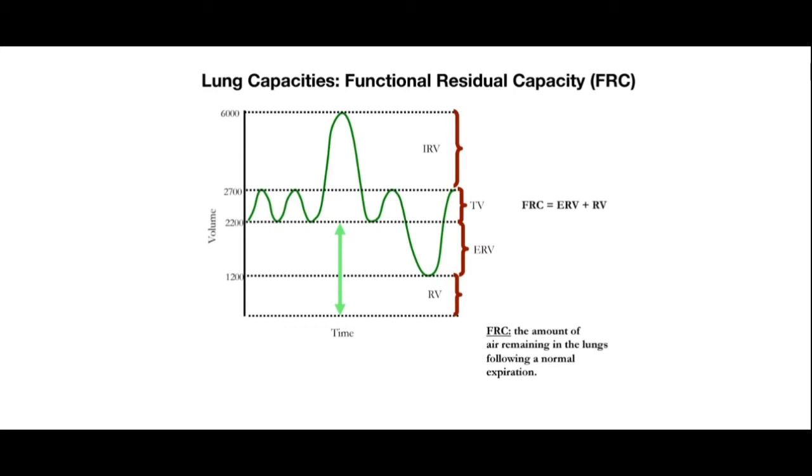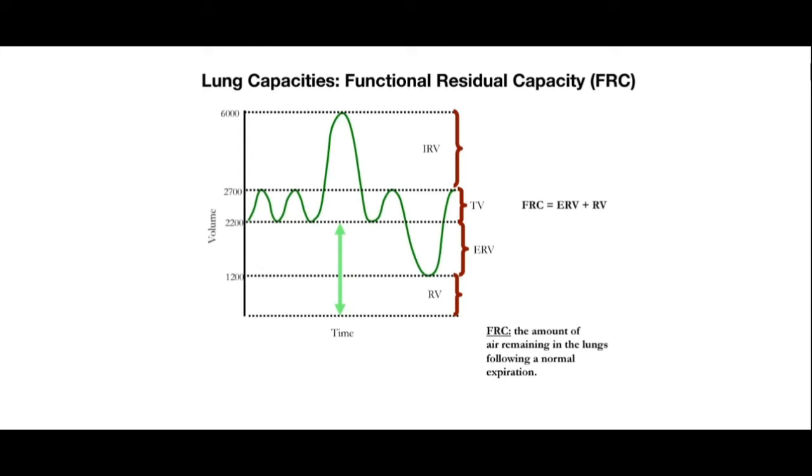This is the first one you can't. Your functional residual capacity, by definition, is the amount of air that's left in your lungs after a quiet, passive expiration. Normally, the bottom of your tidal volume is the value that is left. That functional residual capacity is what's left after you relax your inspiratory muscles and just let the positive air pressure inside your alveoli allow the air to flow out. Okay, you're not forcing anything out. That's your functional residual capacity, and that's the amount of air that is in your lungs on any given basis. People don't usually force out all the possible air with every single breath. Okay? This is the first one that you can't measure with a simple spirometer because it takes into account what your residual volume is.